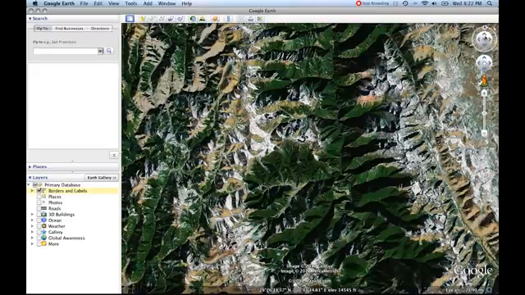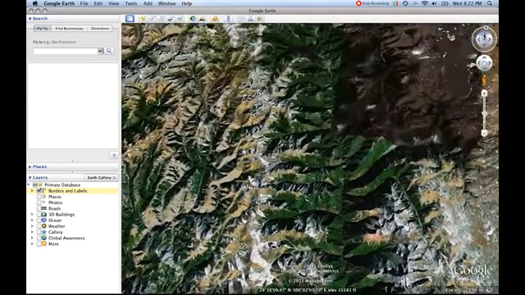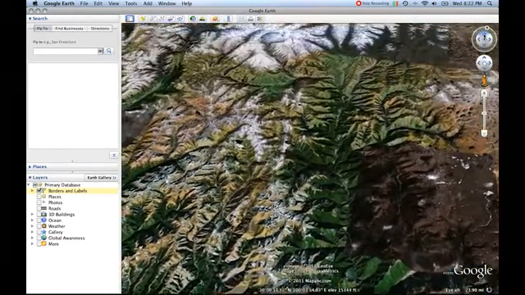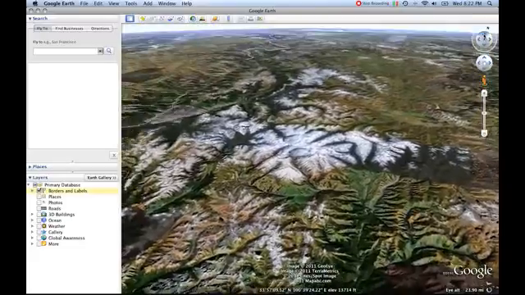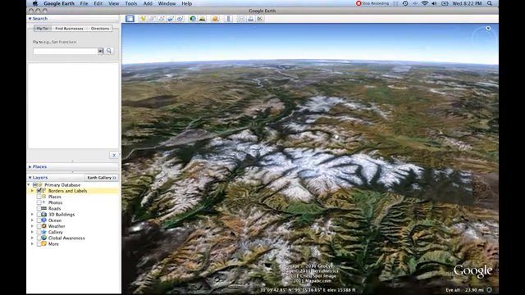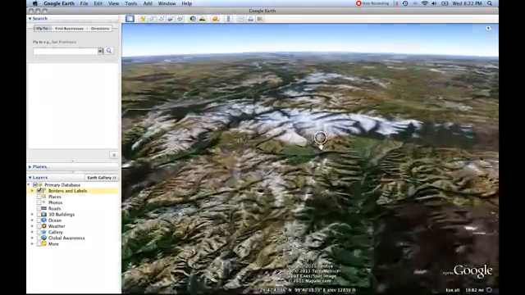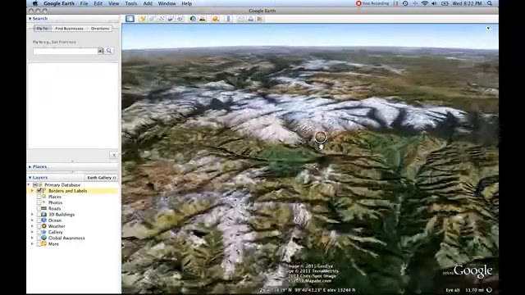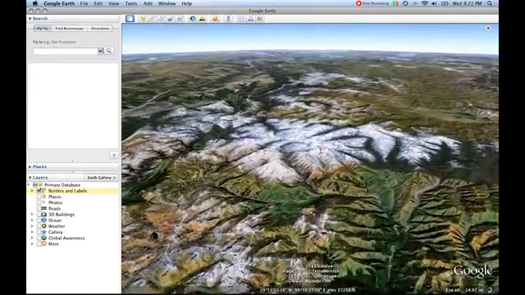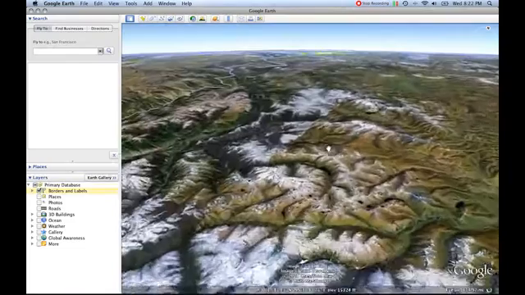So what I'm going to do first is click within this eye. Okay, so you click within the eye, and if you push up, you're going to look at a perspective that starts to look out over the ground, not straight down like normal satellite imagery would, but instead over the ground like this, as if you were in an airplane. So now we have a perspective that allows us to look out over a much greater area, and notice that we can still zoom in. There, I can zoom in, can still zoom out, I can still move. Everything you can do, all the navigation. You're just looking at the Earth from a different perspective.